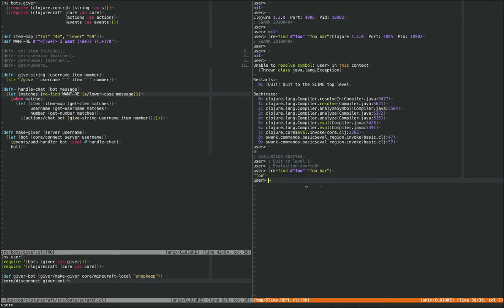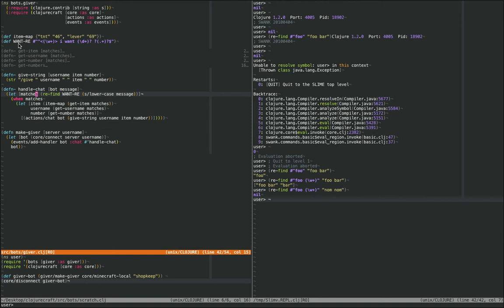Okay, so you can see that re-find takes the regex and returns what it found. But if there's a group in here, so if we add a group, it's going to return a sequence. The first item in the sequence, right here, is going to be the entire thing that the regex matched. And then the subsequent items in the sequence are going to be each of the groups, the regular expression groups that we had, right? So, if it doesn't find anything, if we just say nom nom, it's going to return nil, okay?